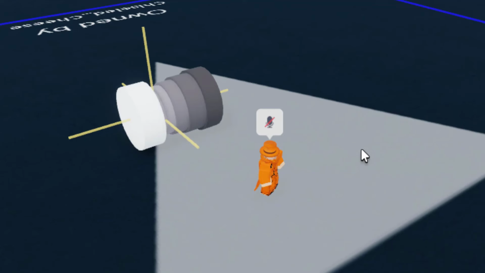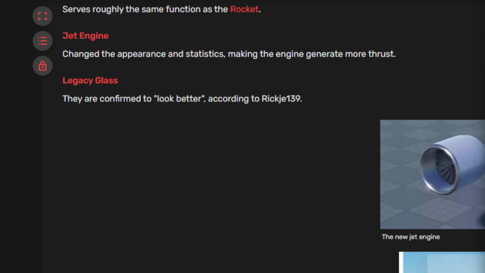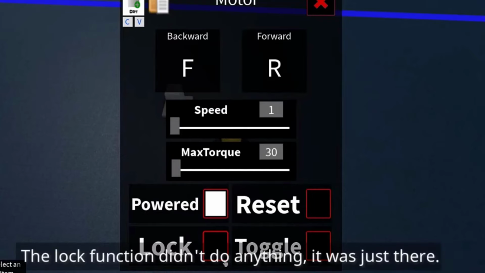Large rocket engines were added on October 13th, 2018. This is what the settings GUI used to look like. There are upside down links on the bottom of the map. Playing Crazy has its own wiki page, and that wiki page says that the legacy glass material will look better in Playing Crazy 2, according to RickJ. According to this dude, the locked variable in the motor used to not do anything.